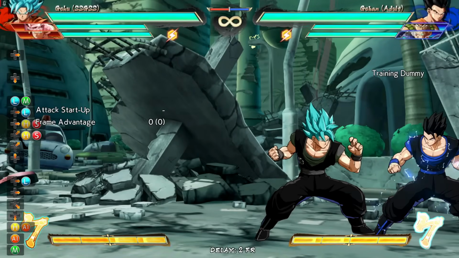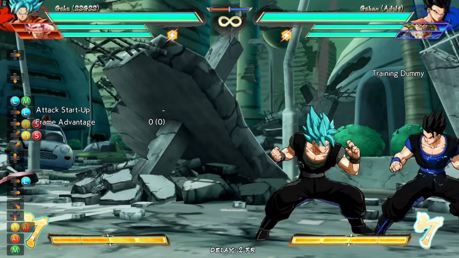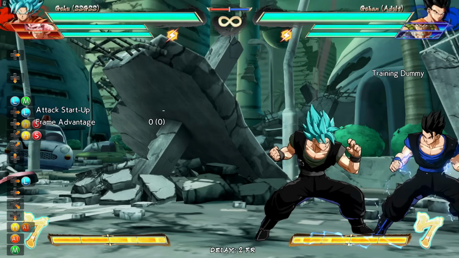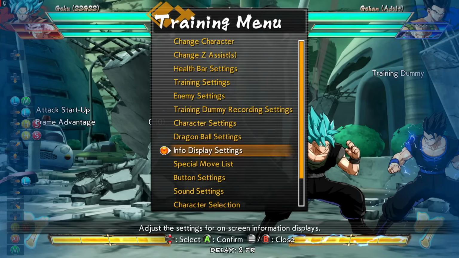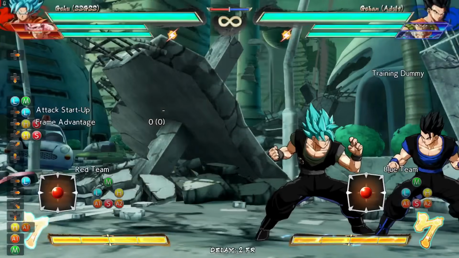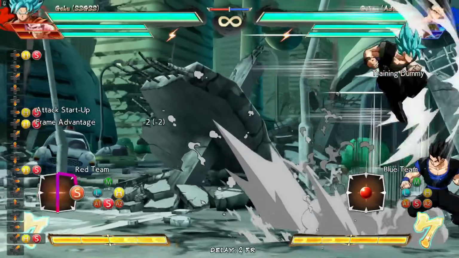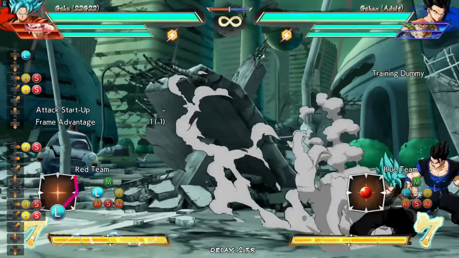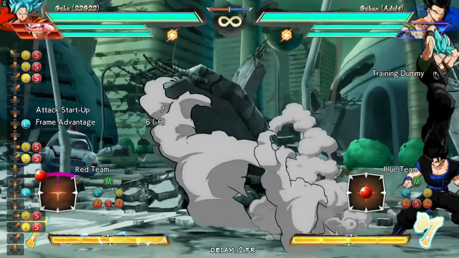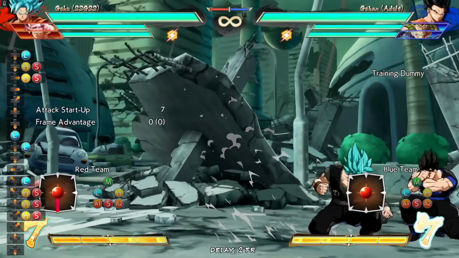So the last style of mix-up I'm going to be showing you guys for the unreactable high-lows is basically the second one I just showed you guys, but a different way to do it, and that is super jump fastball and super jump flow. I'll change my buttons for you guys to see. And it's basically just doing a super jump, instant air dash, like that, and holding down and pressing low, or float, press JL, like that.